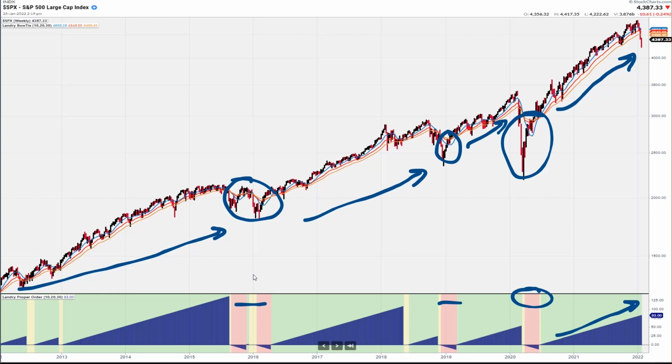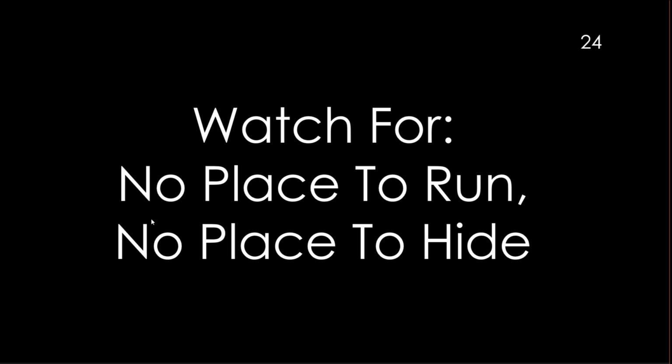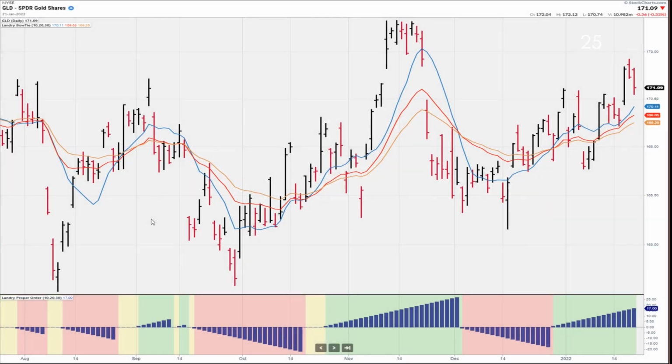If the market has a bit of a gradual rollover, they will flip over to the downside. Now, if you see a market where everything gets sold, sort of the baby getting thrown out with the bathwater, so to speak, that's when you need to be concerned. So if gold's getting creamed and bonds are getting creamed, in other words, there's no place to run, no place to hide. People aren't looking to those assets for safety. They're looking to just get out of those assets. That's when things can become a little ugly, and that's when you need to be a little careful.